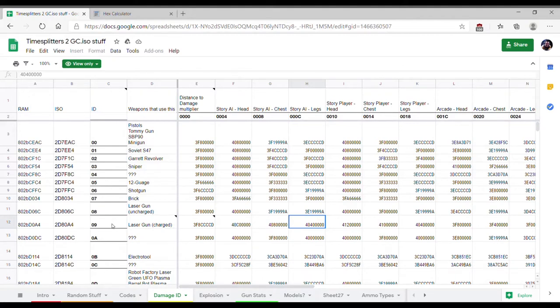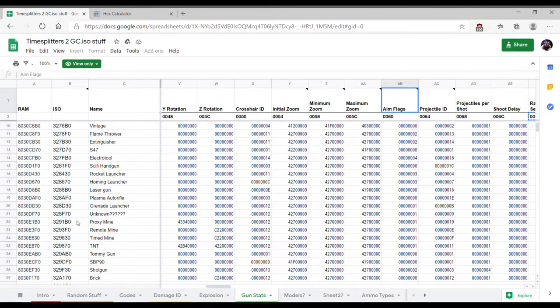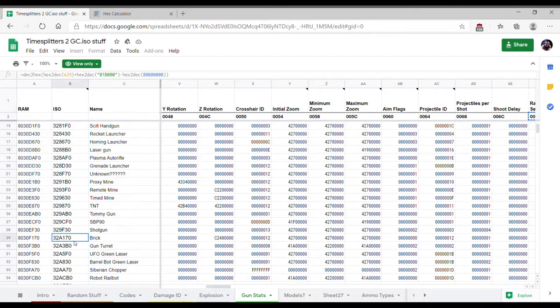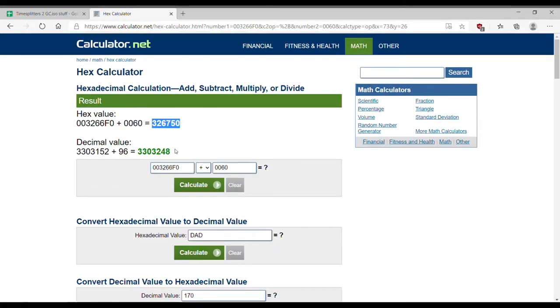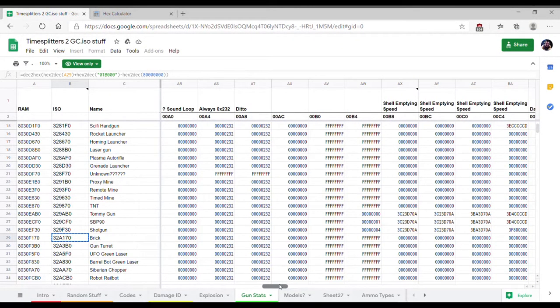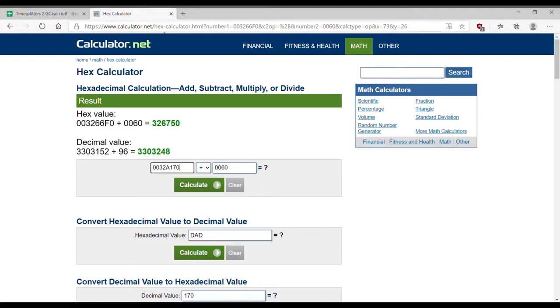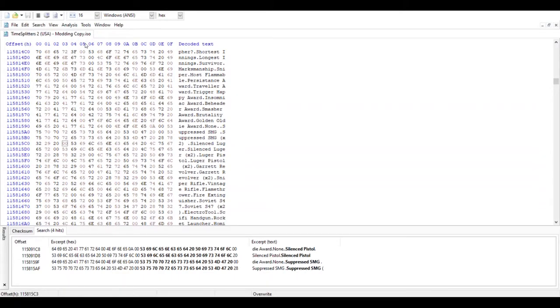We're going to go into gun stats, scroll down to the brick, copy that value, paste it into the hex calculator, and then we're going to look for damage ID. That's further down. That's about C8. Primary fire has the damage ID of C8. Paste it in here, get a new value, copy it, and then we're going to put it into HXD. Once you've got HXD up again, go into offset search, plug in that new value you've got.